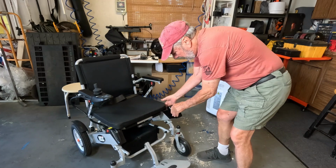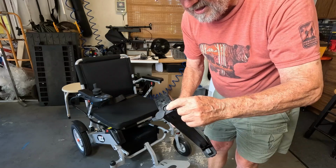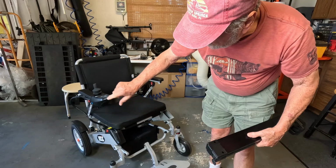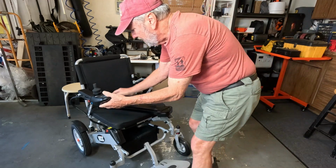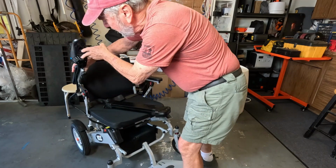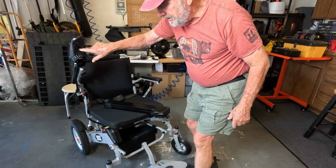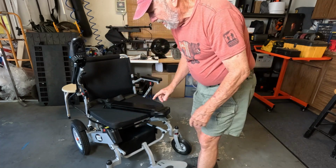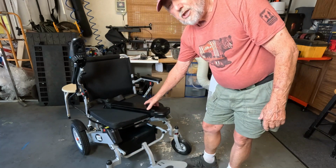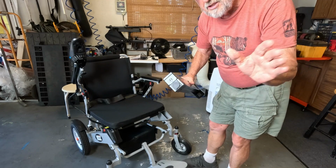This one's the same way, same battery, and it has a charge, so you can charge these independently or through the charging port on this side, which is right there. When you have your charger plugged into here, it's charging this battery. So if you want to charge through there, you'd have to take this one out, and then you can charge this one, or you can just move it to there and charge it. This is up to you.